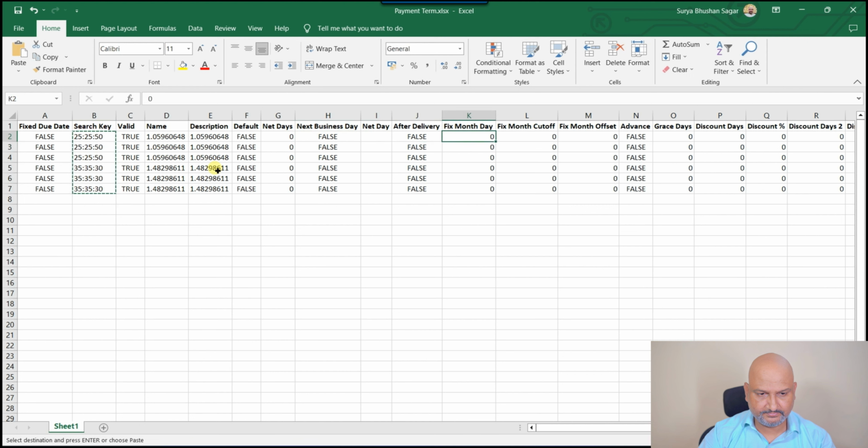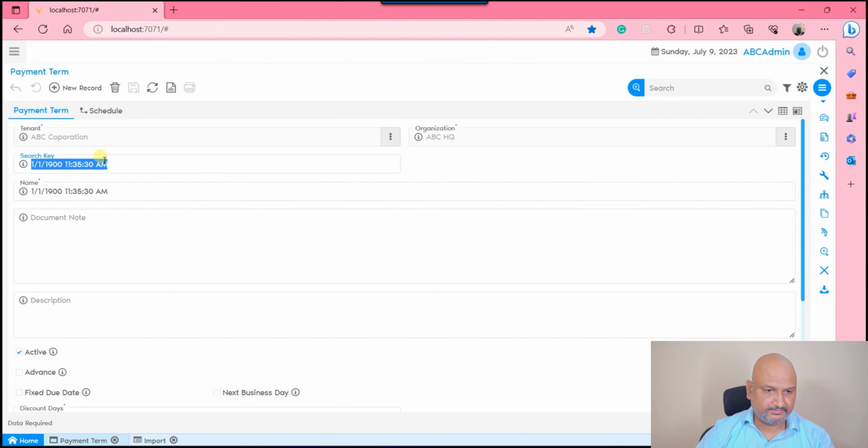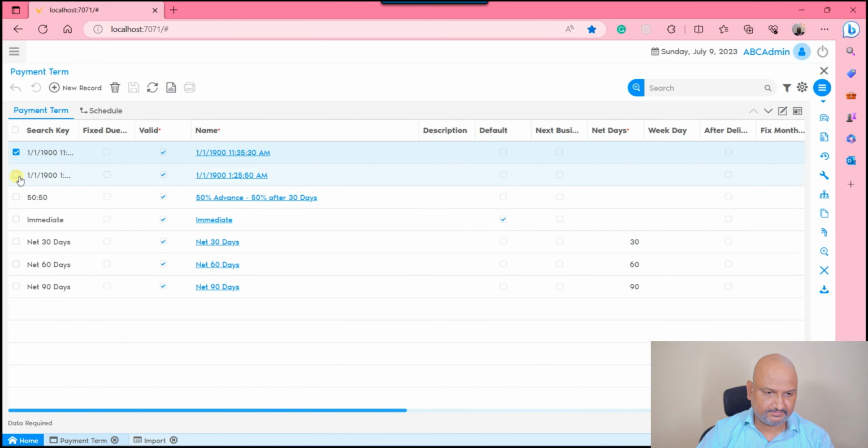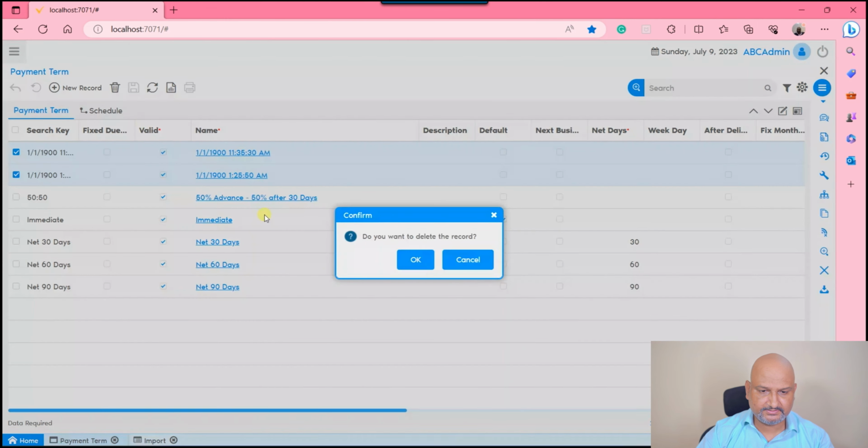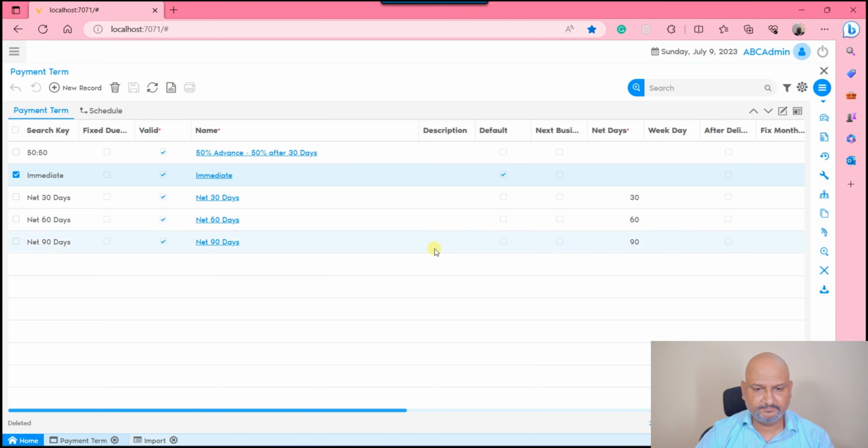I'll try to re-import the same thing again. Save the Excel, close. Now, these two are not correct, so what we'll do, we'll delete it. Say okay. Import it once again. So I will import.